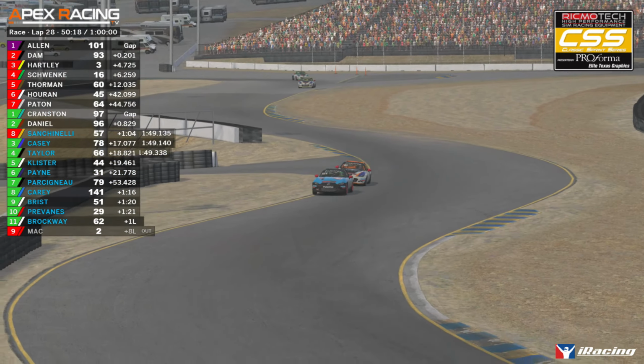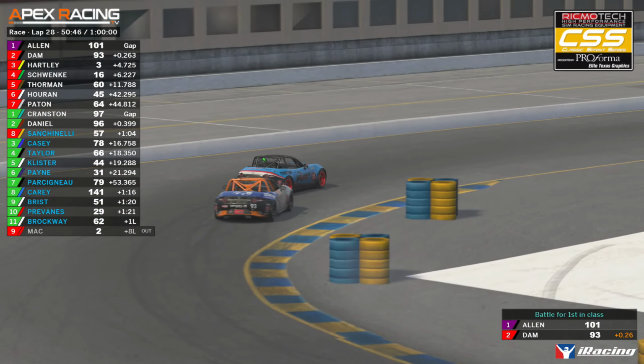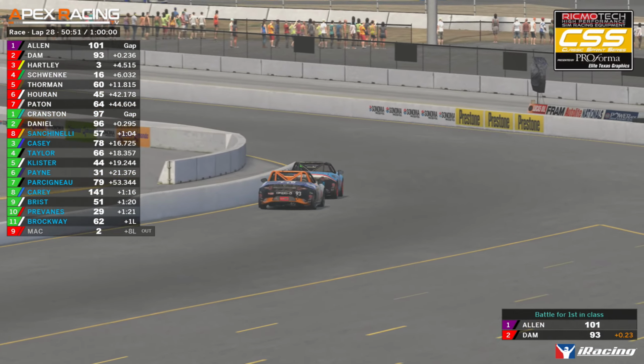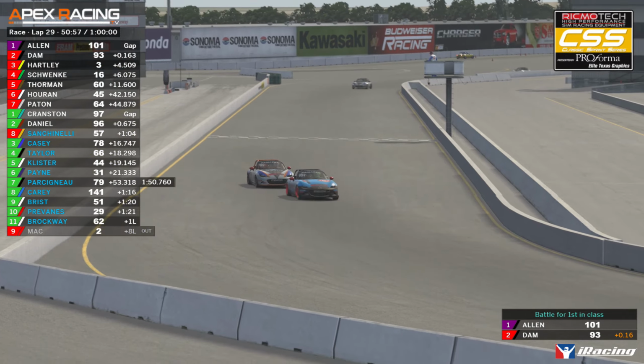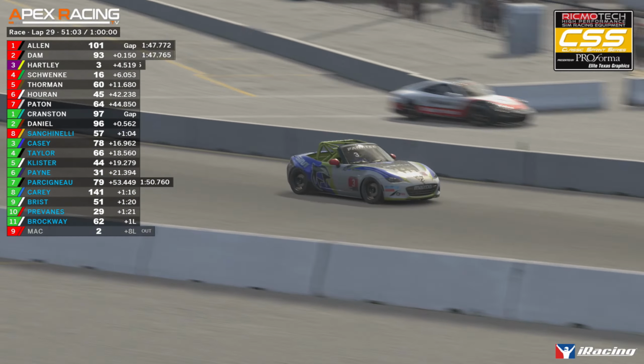As we jump back to our overall lead, John Allen taking a lot of curbing through turn 8 as they come down through the hill here and come through turn 9, and Mike Dam maybe as close as he's been all race now, and he is just mirroring the 101 machine as they come down under braking into the hairpin. I think this is where the 28 lap tires are starting to really show their age for John Allen, having not taken any. Now he's really fighting. Look at that timing ticker there. You've got Rob Hartley just about 4 seconds back and Travis Schwenke behind him. Any little side-by-side, anything that's going to slow these two down is going to bring those 2 Orion cars right up into this mix.